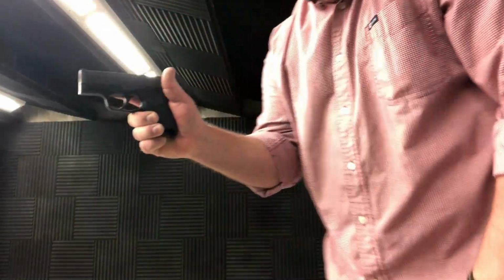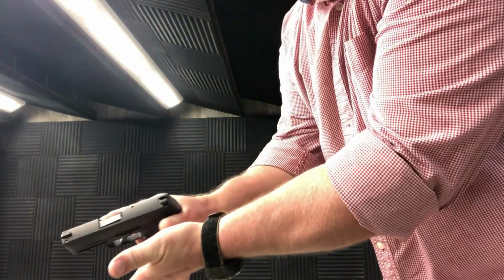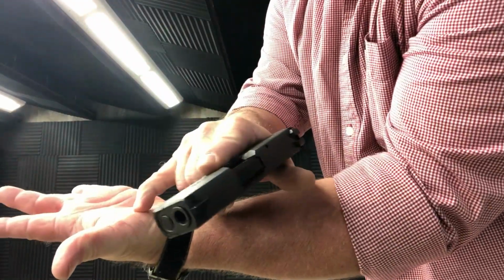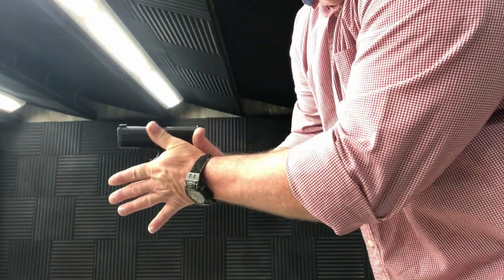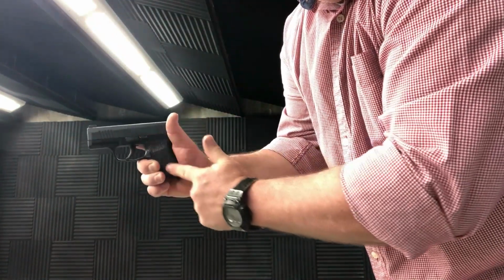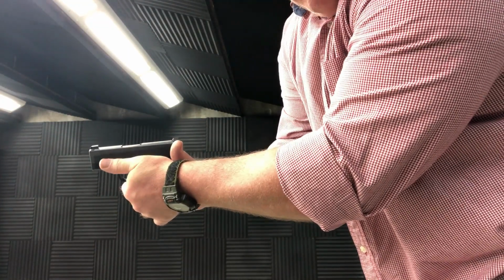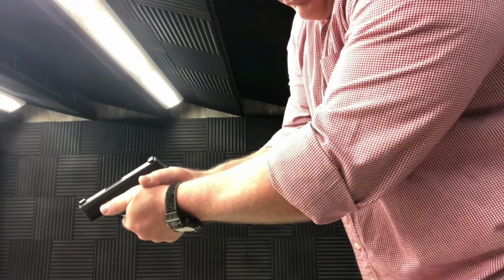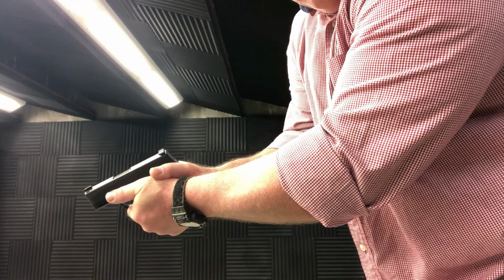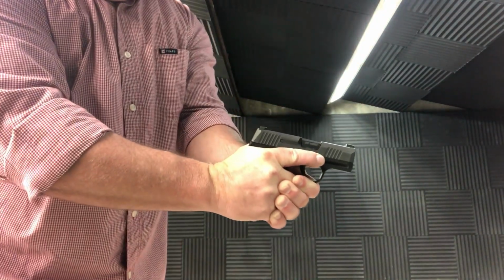The reason you're going to keep the thumb up is because you're going to take your non-dominant hand and you're going to marry the meaty portion right in here. This is the meaty portion right where your thumb is. You're going to marry that right into the side of this grip where there's a void, okay? So you're going to marry it right in there. You're going to roll your thumbs forward, and then you're going to lay your dominant thumb straight ahead on top of your non-dominant thumb, all right? That is the grip that 90% of your firearms instructors are going to teach you, okay?